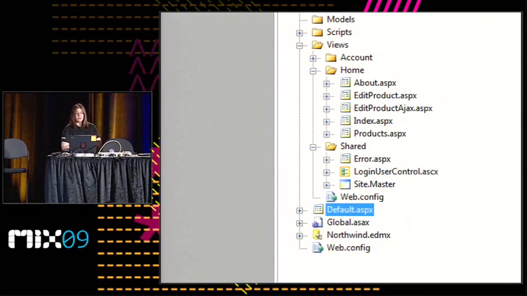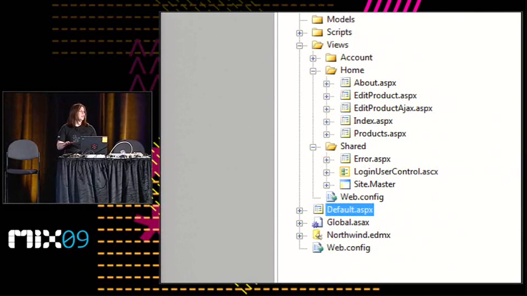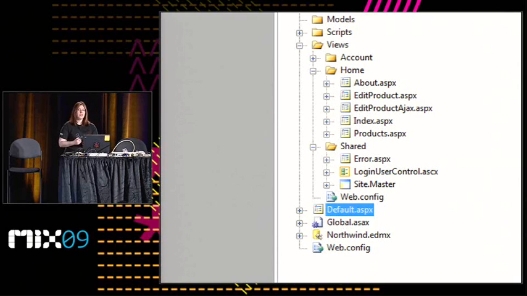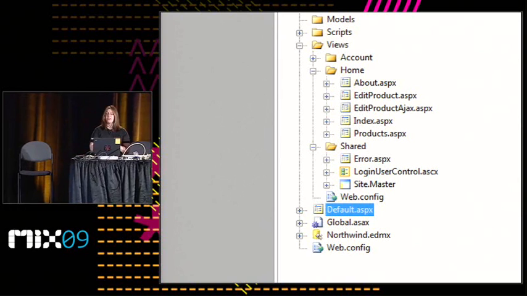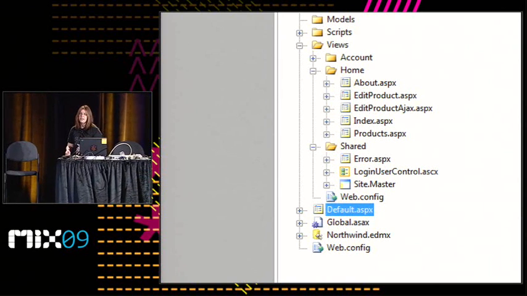Then we have views. There's an account node under views. In the account node are some ASPX pages. And in those ASPX pages are some mixture of script and content. And the same thing with home. The account views has to do with login, username, password, etc. And the home has to do with the products and the categories.